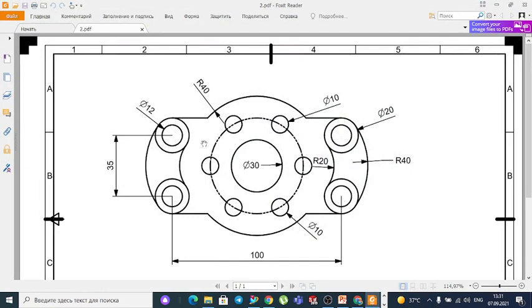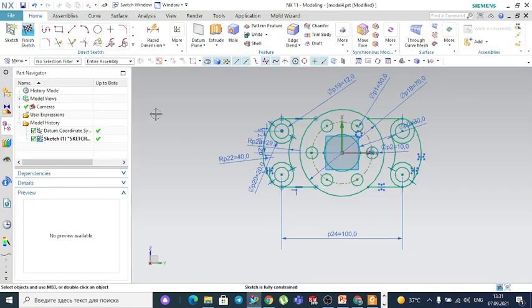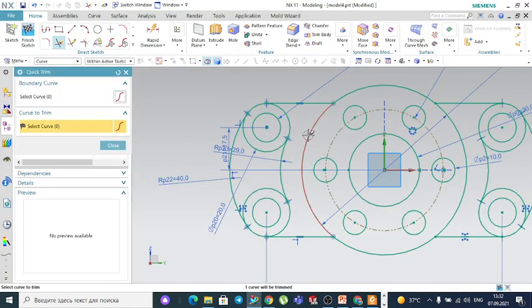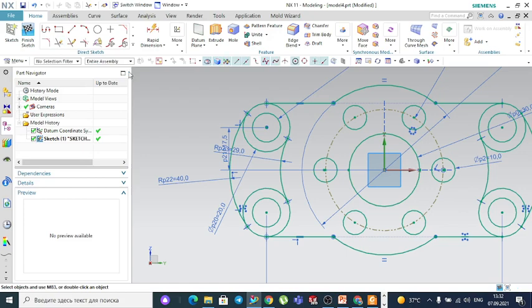But let's look at it. Here you see there is no line here. It is trimmed, deleted. So let's do it using the trim function, quick trim. So we can trim. You see, it only trims until the intersection. Here we have the intersection and it trims until the intersection. This one and this one also. You see, until the intersection. So this is how useful the quick trim function is.